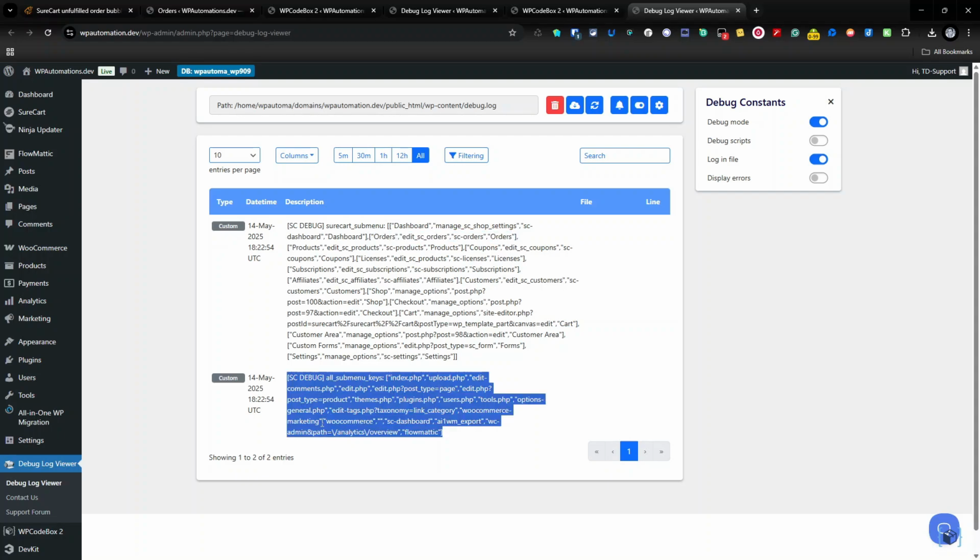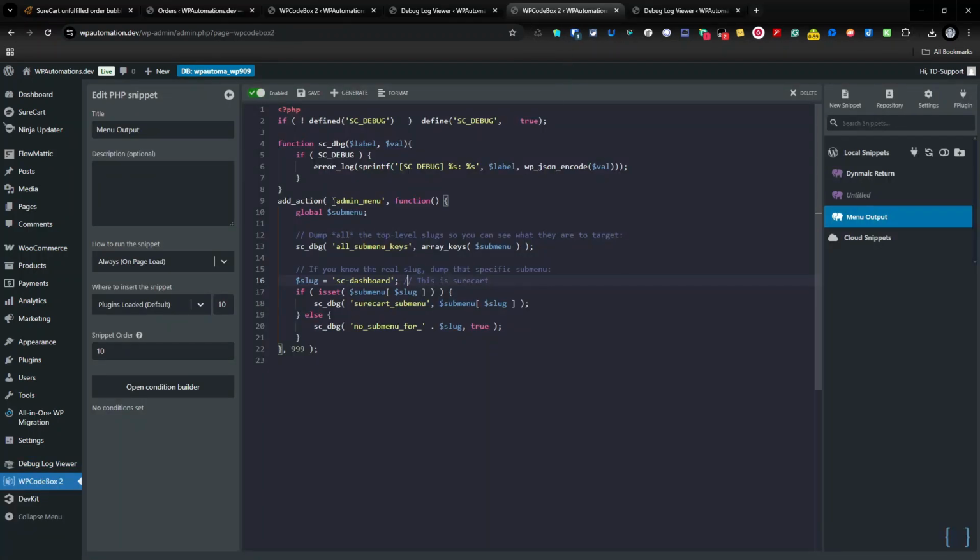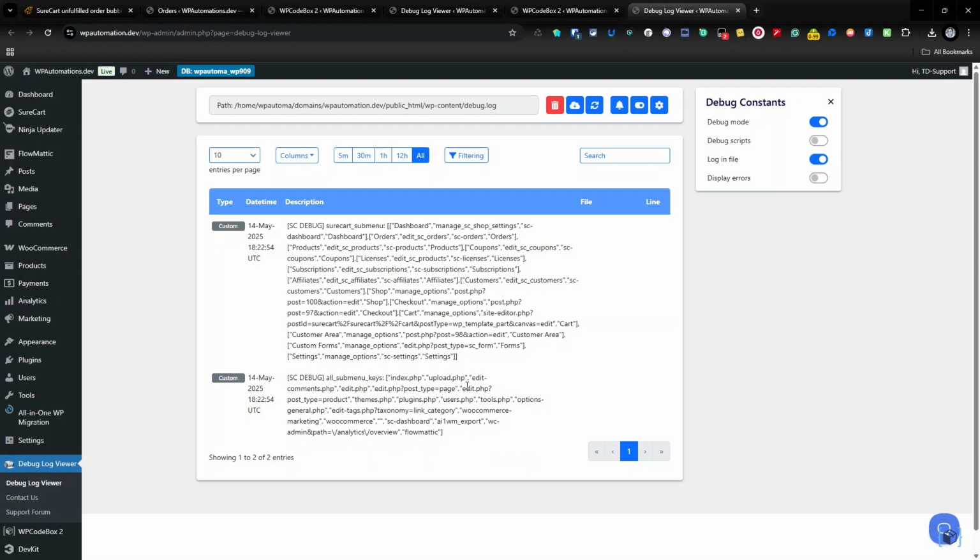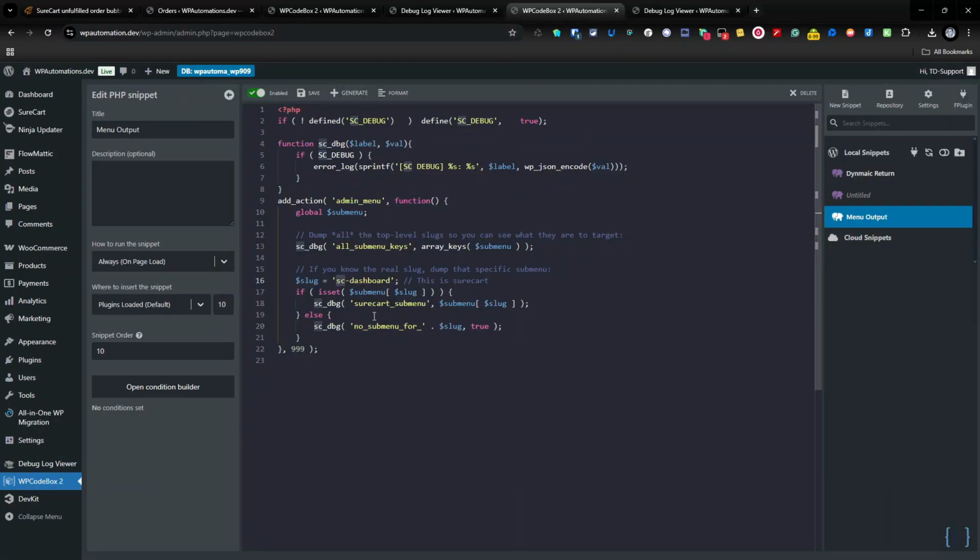I thought this is useful, and I've included this snippet in the article because it allows you to drill down into what's available, and then using the code, we've then hit the SureCart dashboard, because we now know that is the name of it because it's here. So we know that's what it's called. We can then change this to what we wanted and do our debug. So I'm going to disable that now so we don't continue to fill the logs.